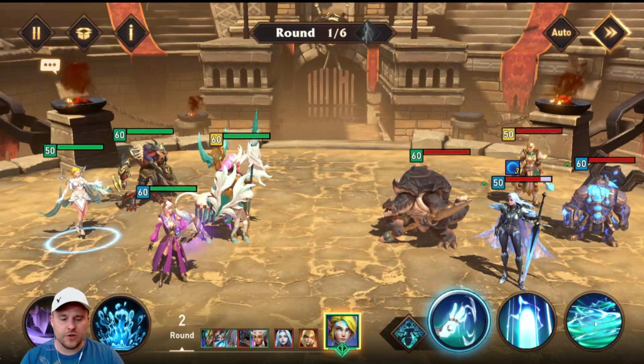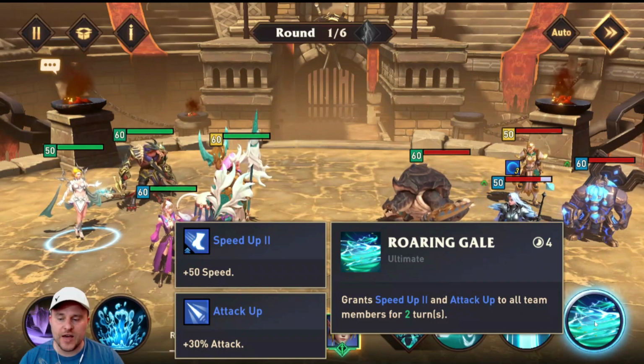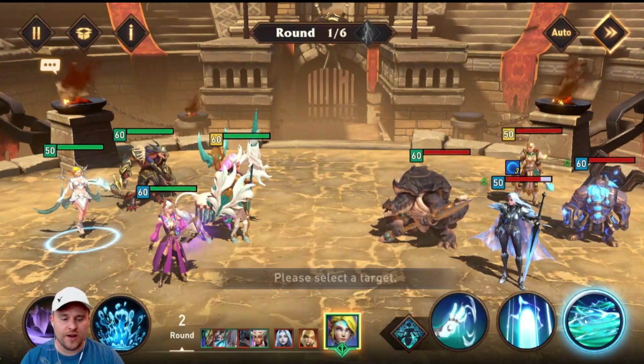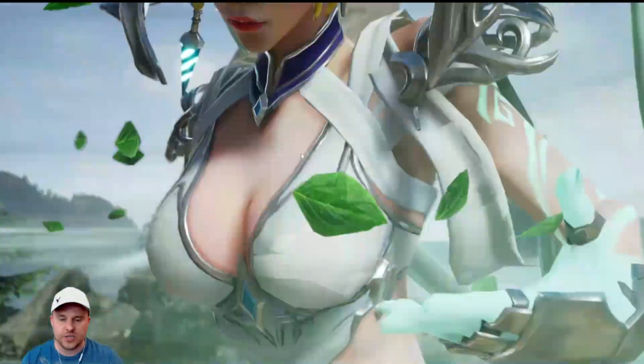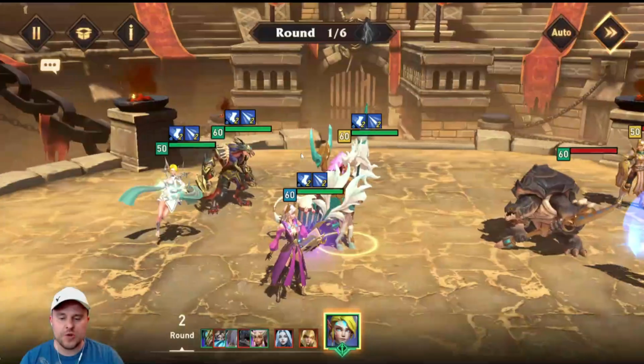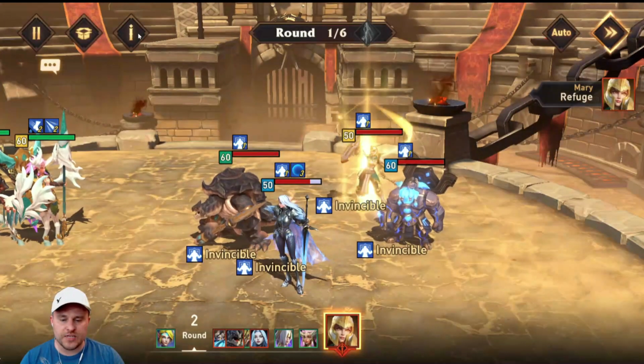So what we're going to do is start out with Wintrix. Now, Wintrix is fairly fast. We are going to go over all of her gear right after this battle. Wintrix, we're going to start out with her ultimate, of course, as always. She's going to be our speed booster. She does give everybody plus 50 speed, which is really nice.